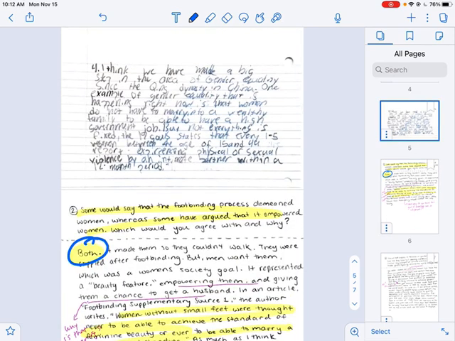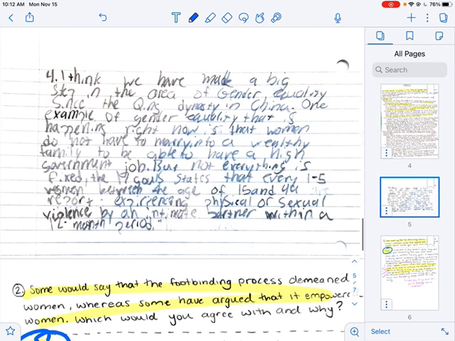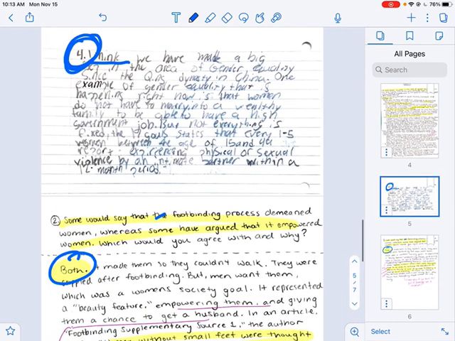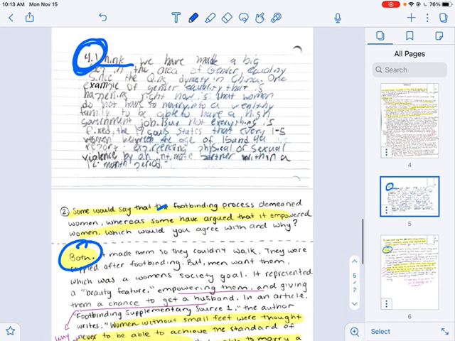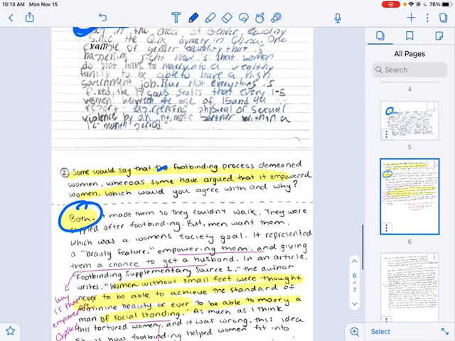This student right here has, I think, started off for number 4, and then also we see a couple of references to the historical time period. I don't see any quotations prepared in advance, and I don't really see any contemporary issues, which is what number 4 is about. So for these 2 examples I'm showing right here, I would say that both of these students are not proficient on the rubric in terms of preparing their responses ahead of time.